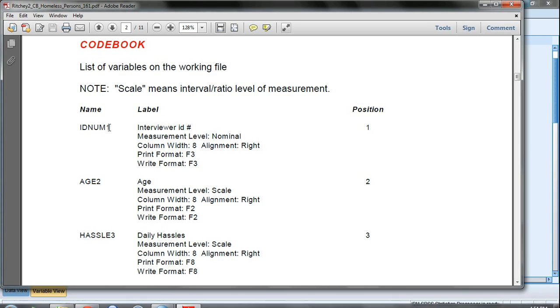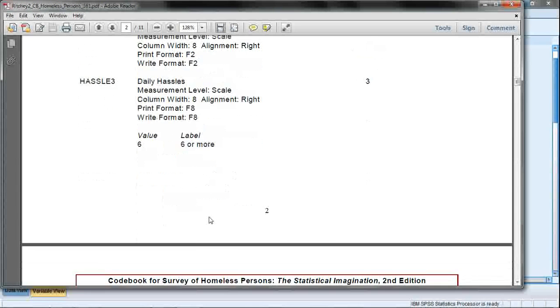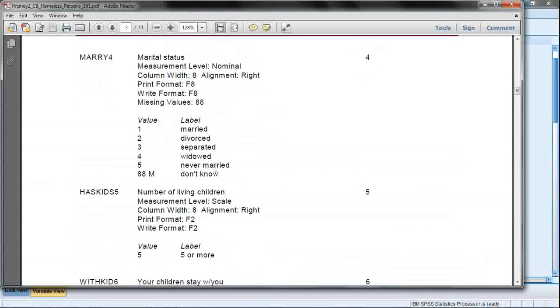We want to look at the name, the label, which is the same thing we see in SPSS. It's going to tell you the measurement level, and if it's necessary, it'll tell you the value labels. For example, for the variable Mary4, which is marital status, it'll tell you what the labels are for values 1 through 5: married, divorced, separated, widowed, and never married.